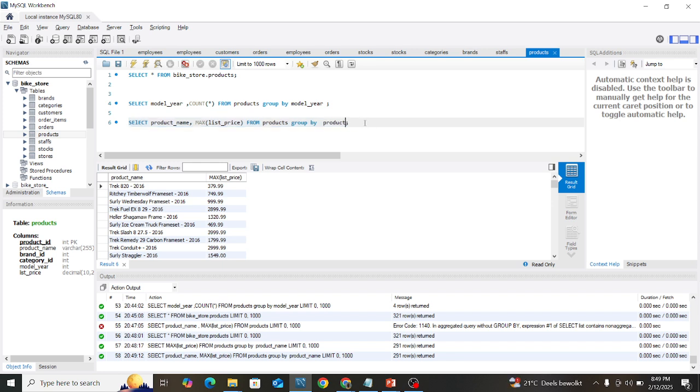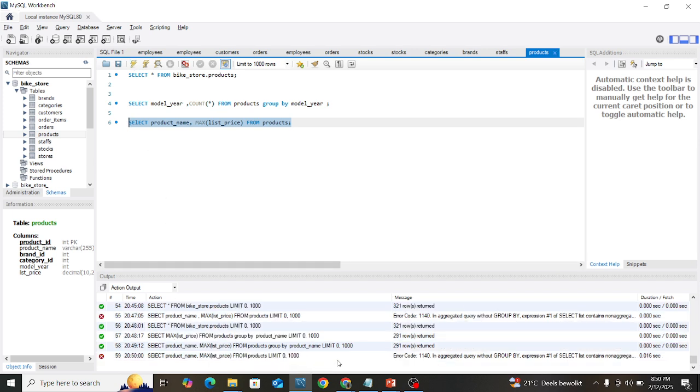I think the best clause to use here is order by. I think you guys can remember the order by clause. Even if you don't need this, because I just want the product name and the maximum price for that.